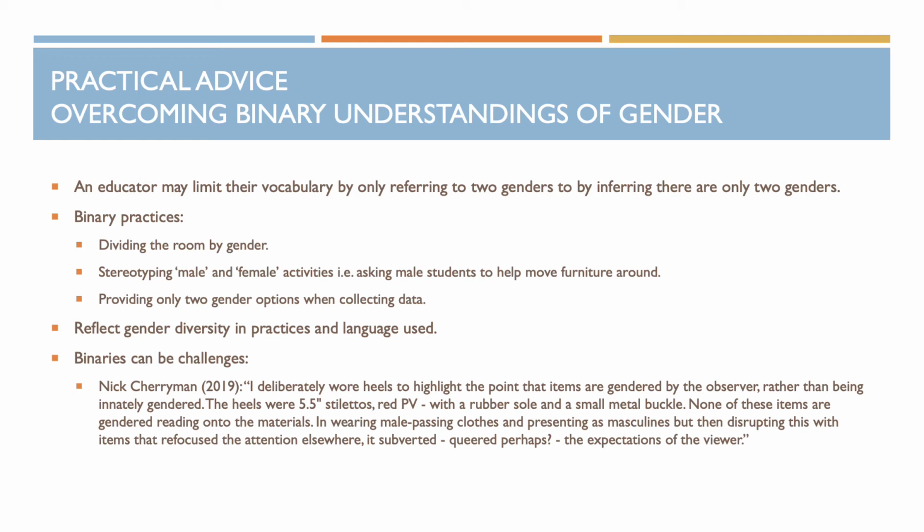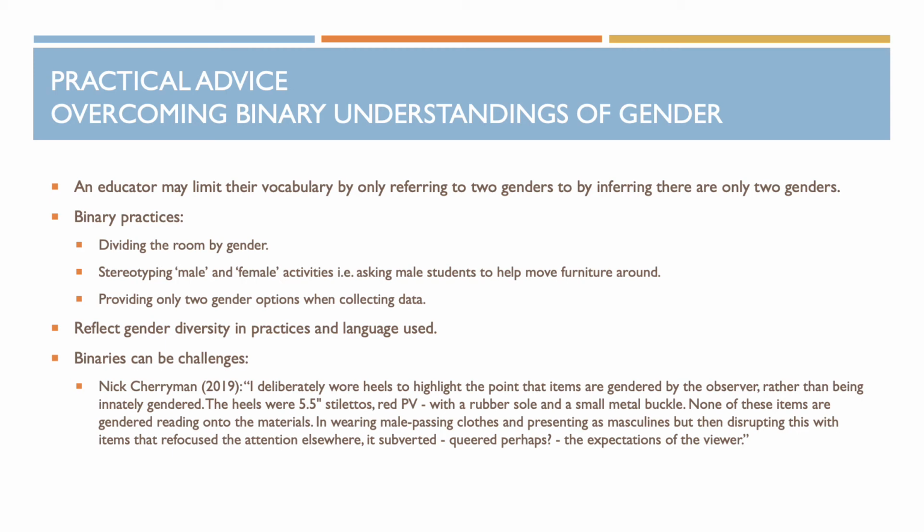Gender is much more complicated than this, and there are a growing number of gender identities that one might identify as. It's important to reflect this diversity in practice and the language used. In certain disciplines and subjects, this binary can potentially even be challenged and disrupted. For example, Nick Cherryman provides an example of this.